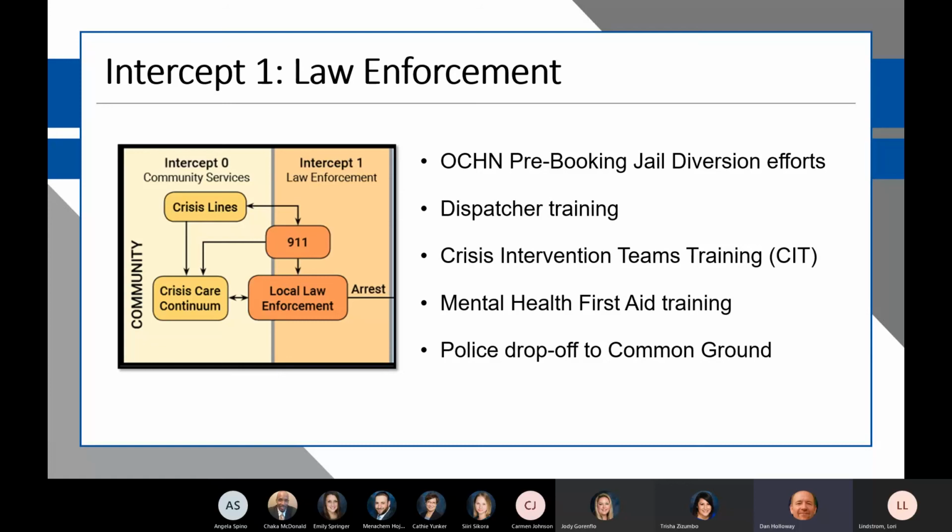One thing worth mentioning is that we noticed the number of diversions being taken to Common Ground, because that's a popular option for police, to go right to Common Ground with citizens. We noticed the number of those being taken to Common Ground doubled that first year that we did the CIT training. That was what we hoped. That's what we had been building for. And it's really been paying off for us since we launched that back in, I think it was 2015.